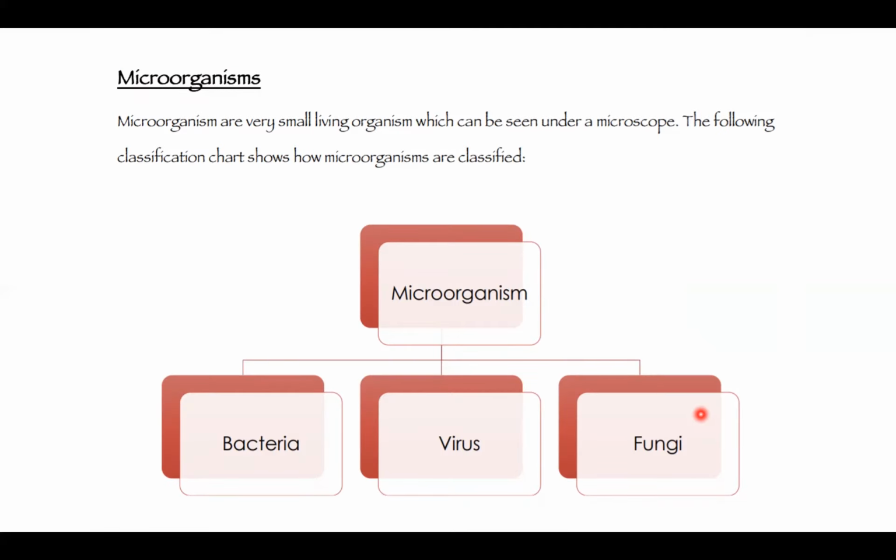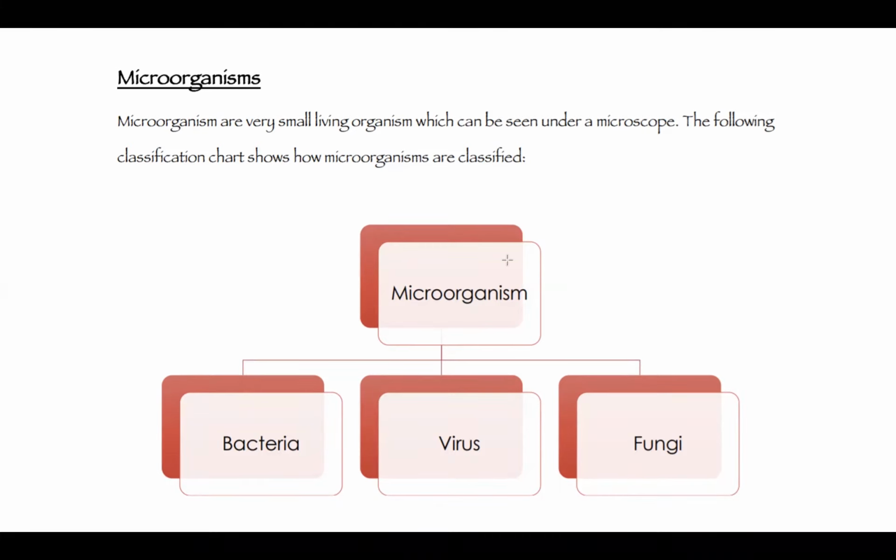So as you learned last week, there are a lot of different kinds of organisms, and we divide organisms into three different classes or three different groups: animals, plants, and microorganisms. You learned about animals last week or during the school holiday. For this week, we learned about plant, which is what we did just now. And now we will learn about the last type of organism, which is microorganism.